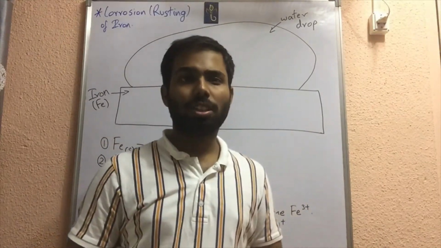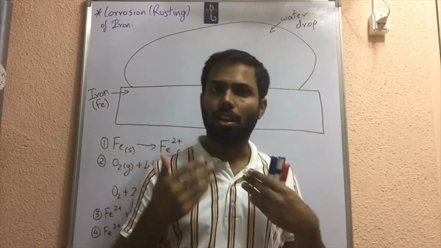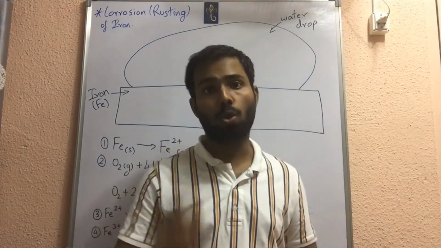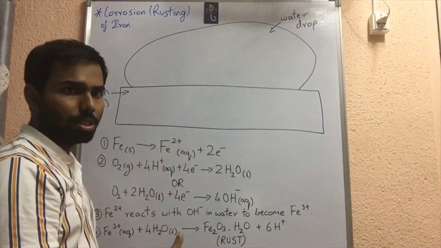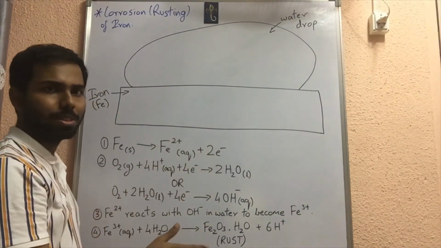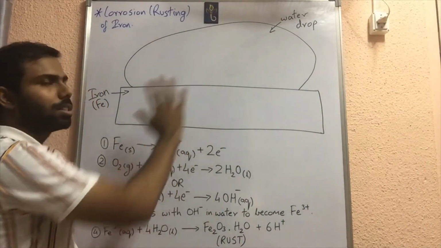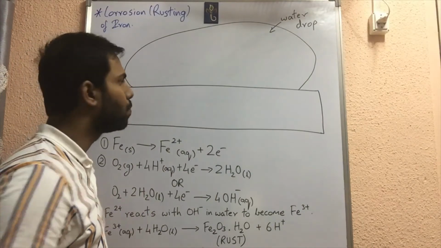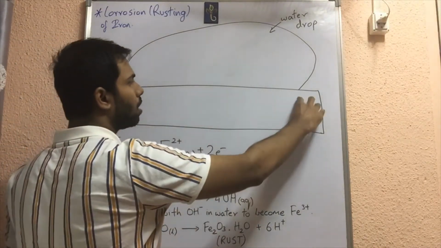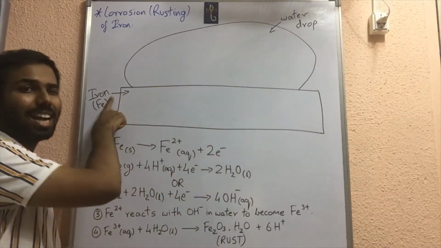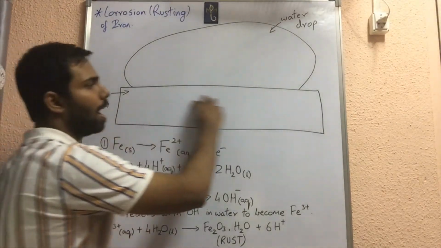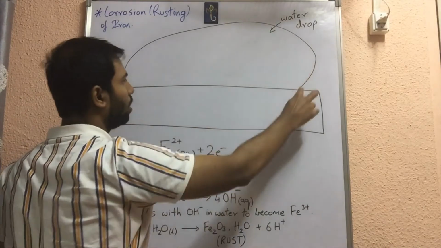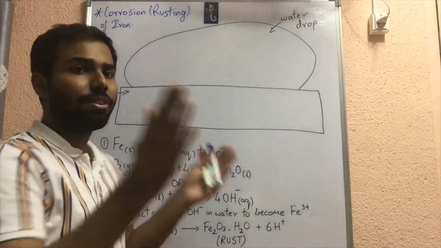Okay, so we are trying to understand corrosion, which also means rusting of iron. Iron means lokhand, right? Here I have drawn a diagram and written a few equations. For now you can ignore all the equations written over here. You will only have to focus on the diagram right now. Here I have put a rectangular piece of iron, and what is the symbol of the iron element? Fe. So this is my iron and this is a water drop on that iron piece. It is a much magnified image.